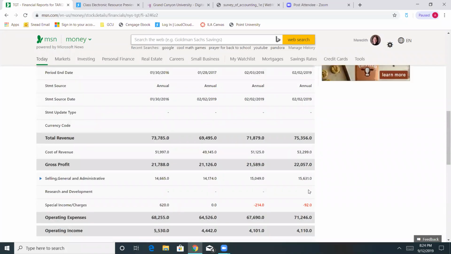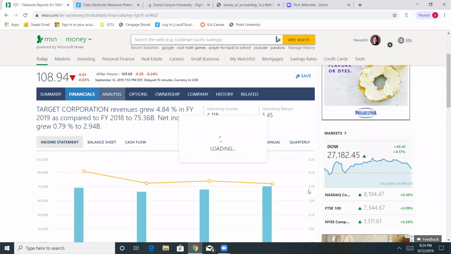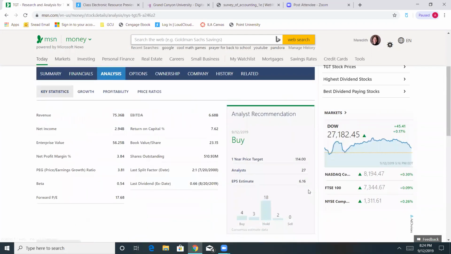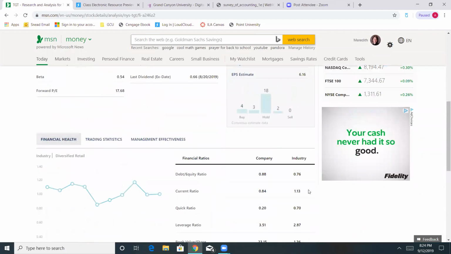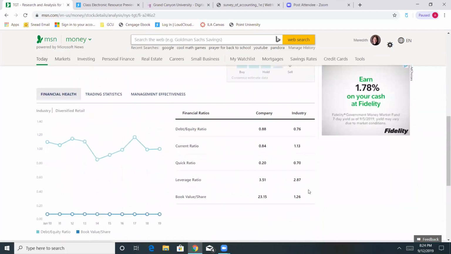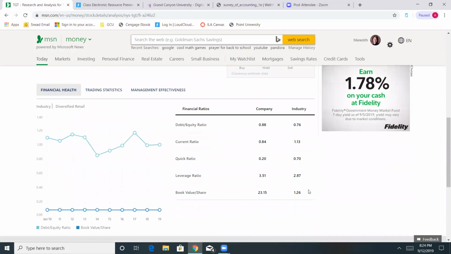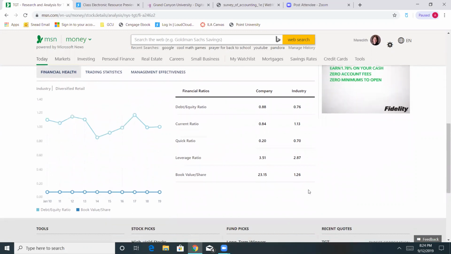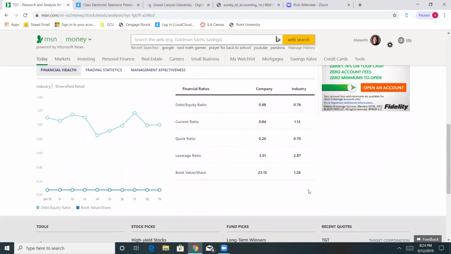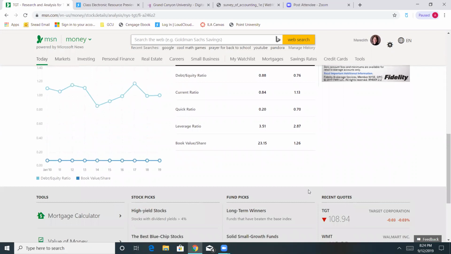Let's see if this was one of theirs that they had on the analysis thing. And now they've got profit margin on there. They have the debt to equity. I think we looked at debt to assets, but there's a debt to equity that you have the industry statistic for. So does that help a little bit? It does. It helps a lot.